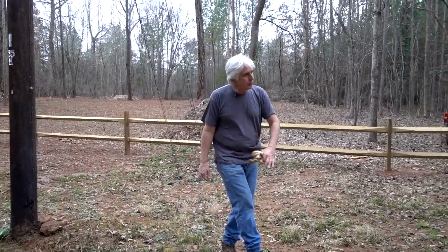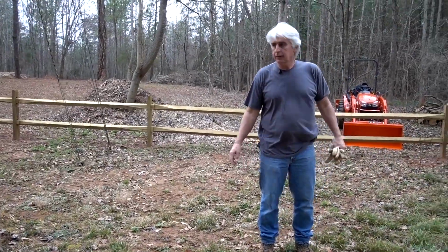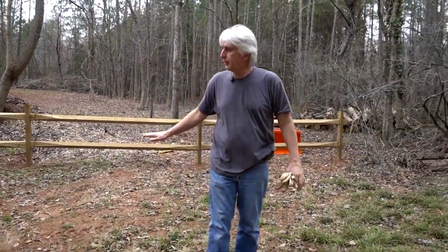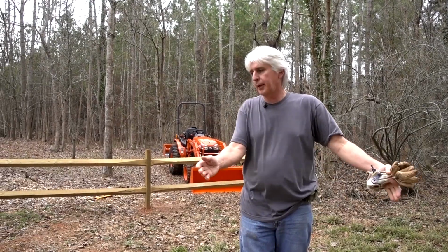And then eventually, this whole embankment all the way down the road, we're gonna clear back, just like we have here. This field here, we're gonna probably have 50, 60 foot wide all the way down the road. And then we're gonna take this embankment down and make a nice slope that you'll be able to mow, bush hog, whatever, and maintain easily. And keep our fence way back. We don't want to get right out on the road with it.